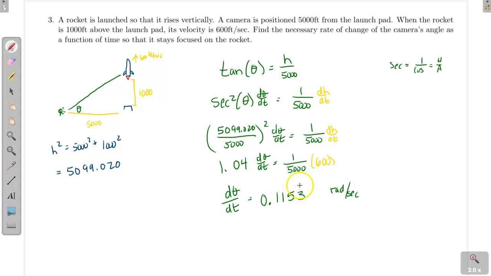0.1153 radians per second. All right, so I even forgot to do this little chain rule part. I took the derivative of h. It seems simple, it just turns to 1, but I took the derivative of h with respect to time, so I need that dh dt in the whole thing. All right, so I made a mistake, but you can see my mistake now, so you don't forget it as well.